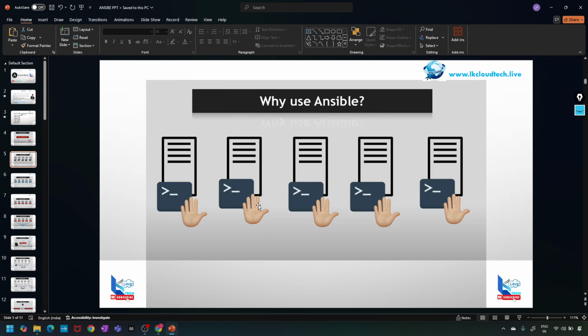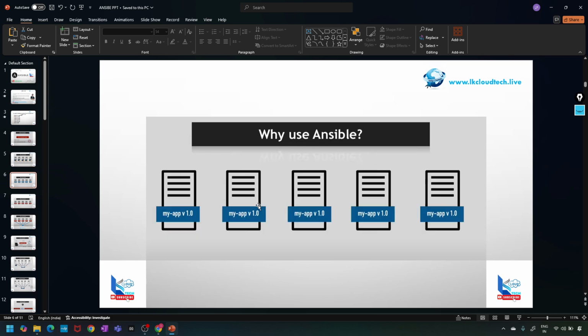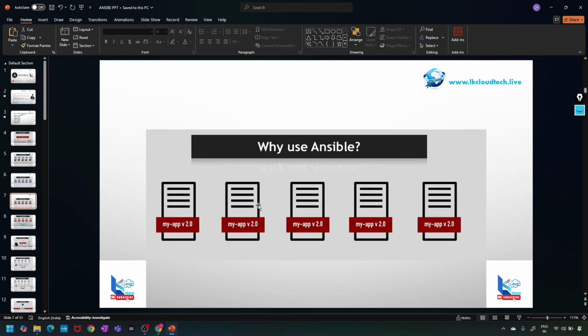When you have a complex IT structure with tens of servers, some IT tasks can be time consuming and very tedious to do manually. For example, imagine a scenario where you have 10 servers where a distributed application is running. If you want to release a new application version, you need to deploy it to all those servers.